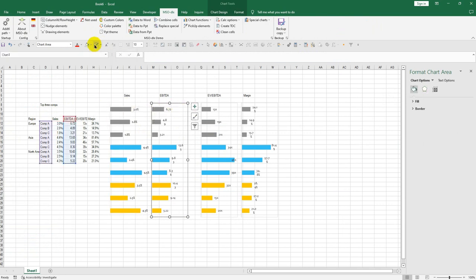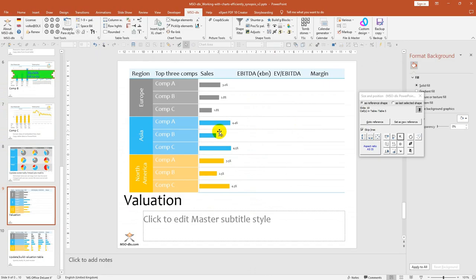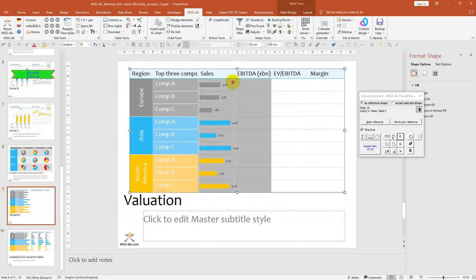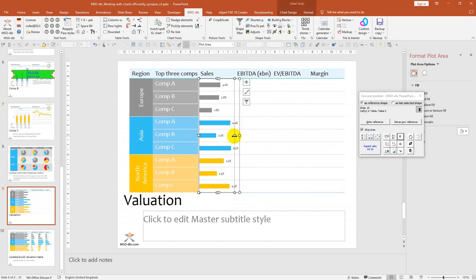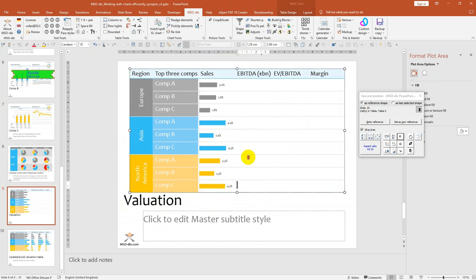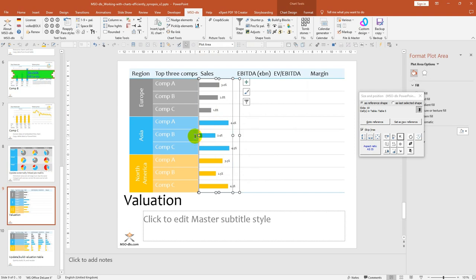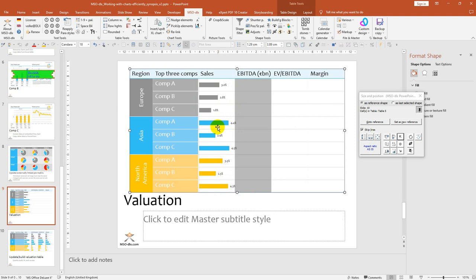Also, good. Then the column width, yeah, so the plot area fit to the column width, and let's reset the plot area.